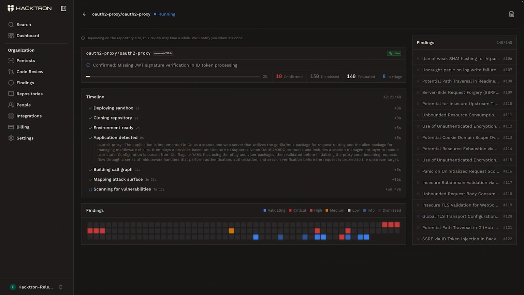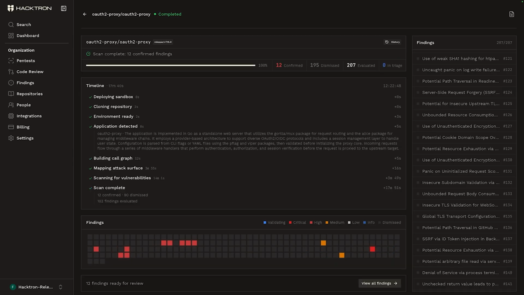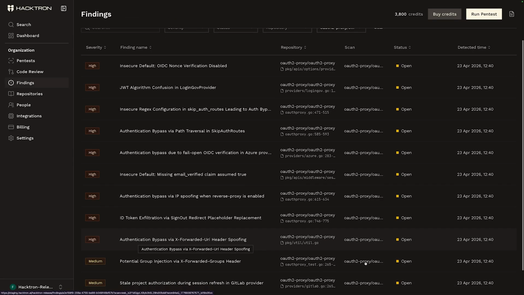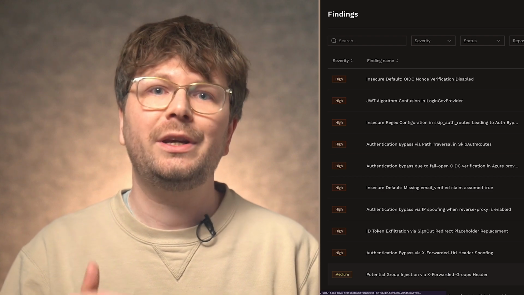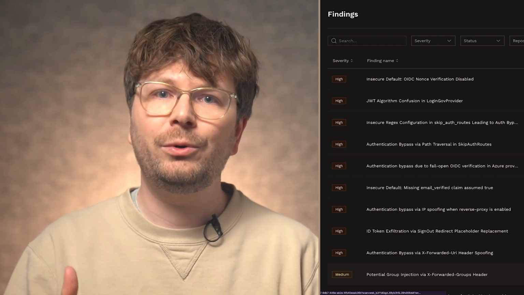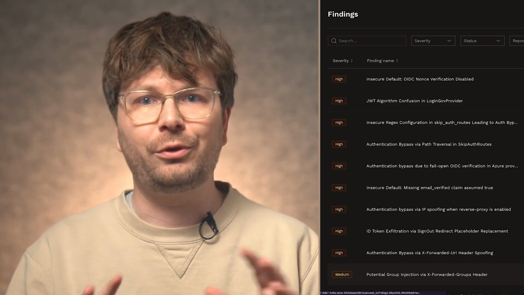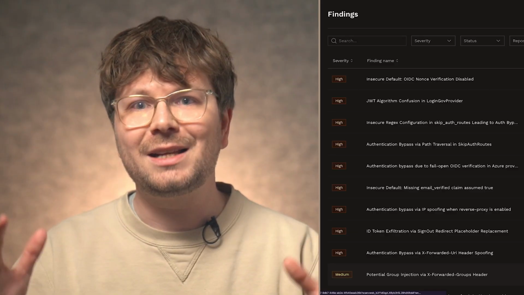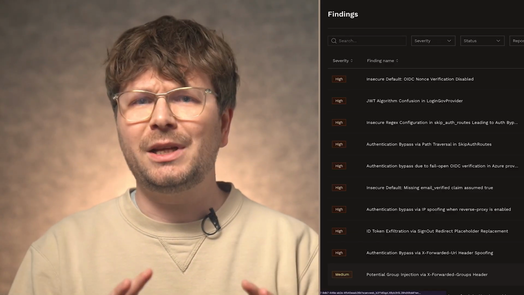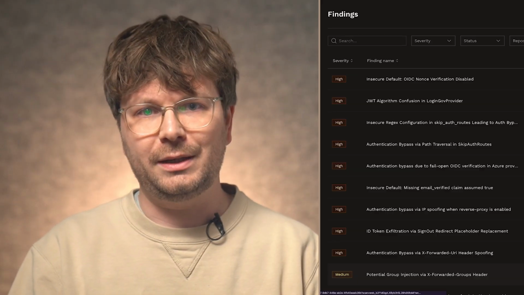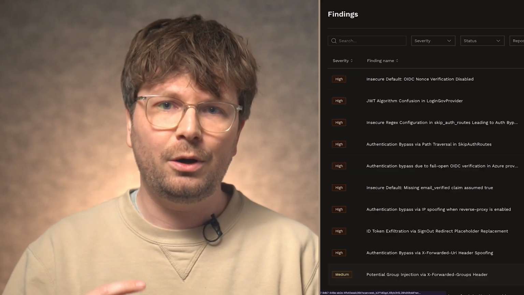Now, let's fast forward to the end of the scan when all the potential issues have been validated and deduplicated. Now, you could look at the preliminary findings here. AI is incredible, that's why we are building Hacktron. But at least for now, we believe the findings you should actually care about come from humans reviewing and prioritizing them, not from raw agent output, just a last layer of filtering. As we are optimizing this and models get better, there will be a time where this is fully automatic. But we believe in quality over quantity.